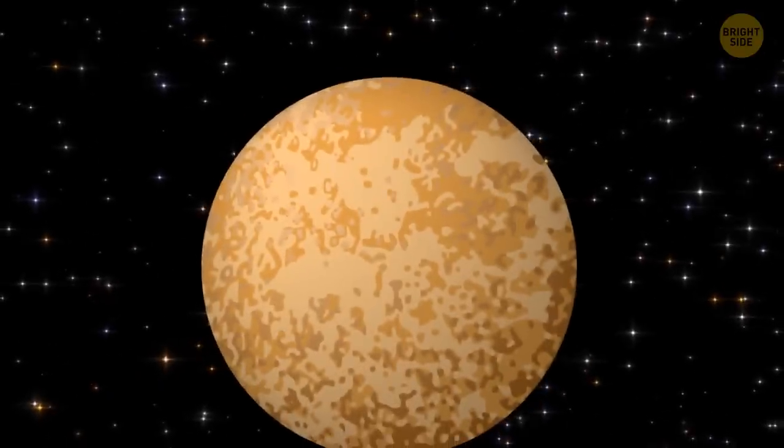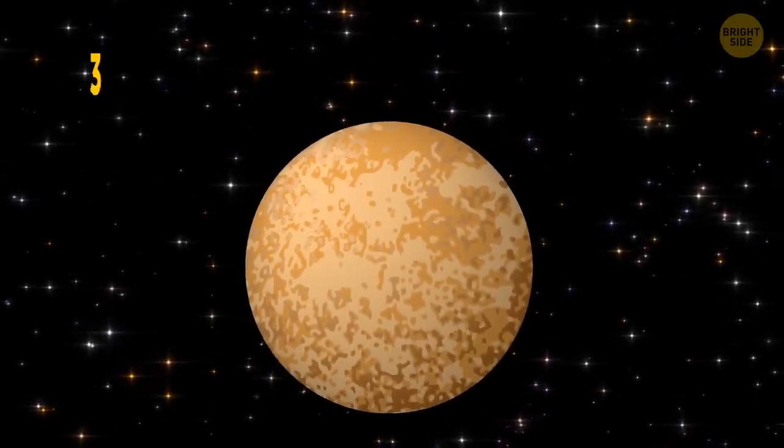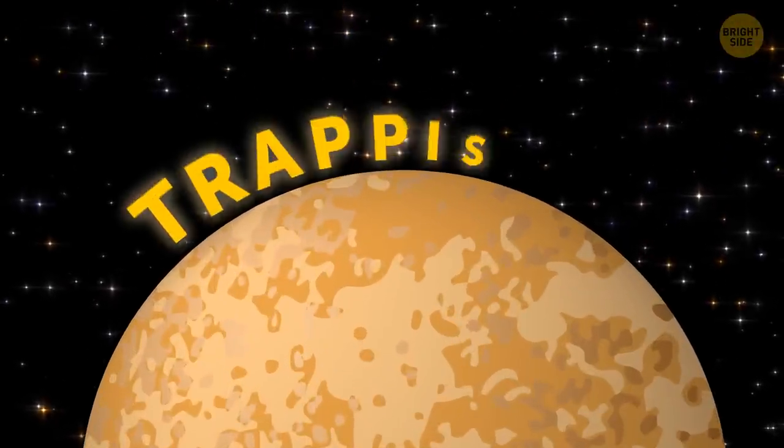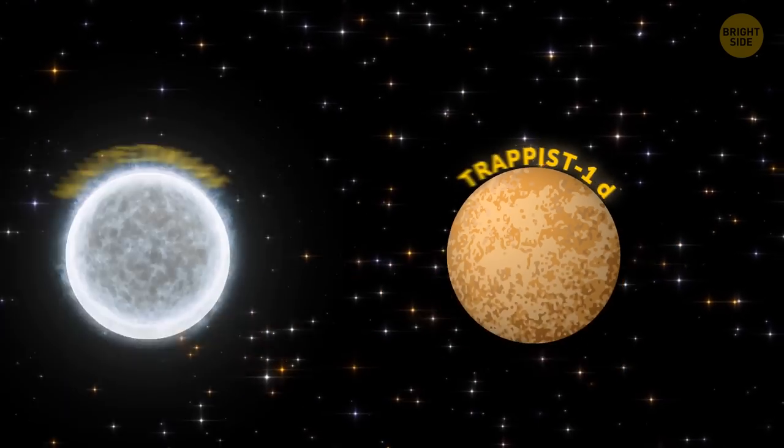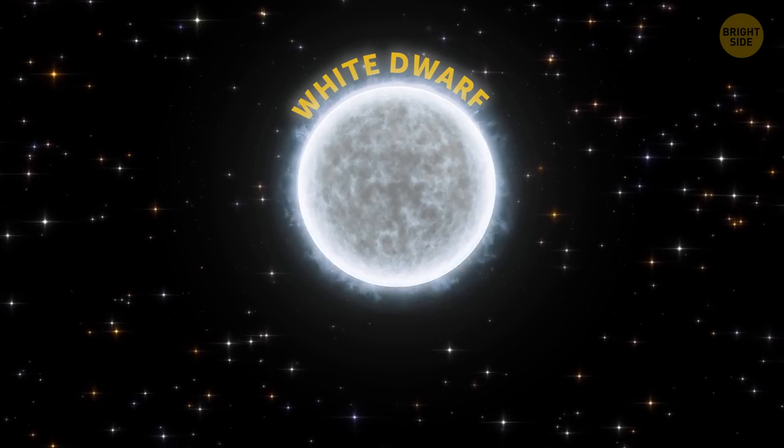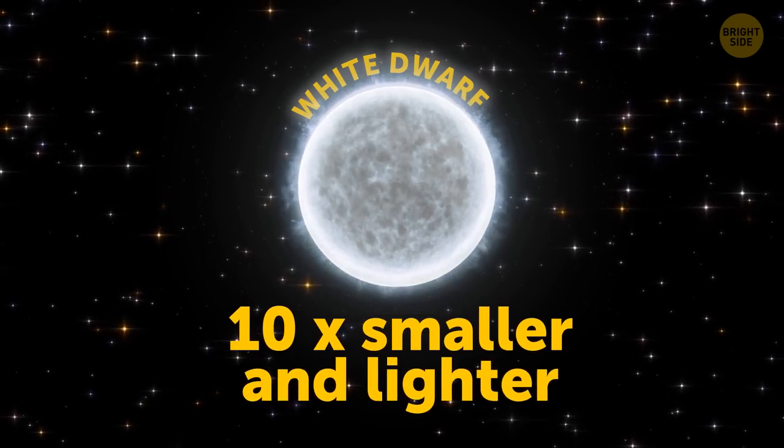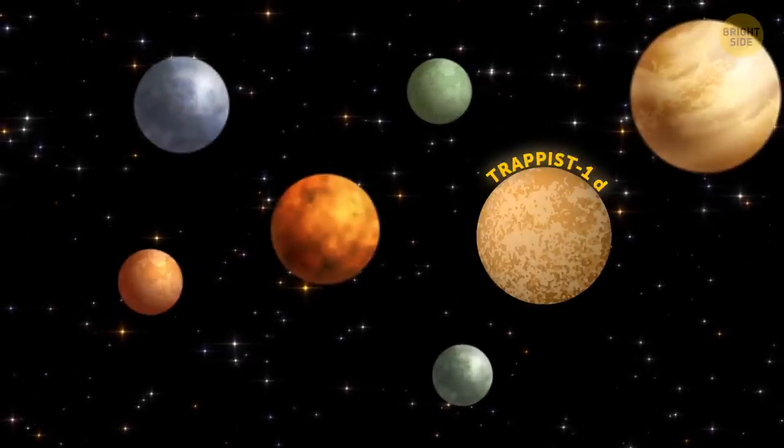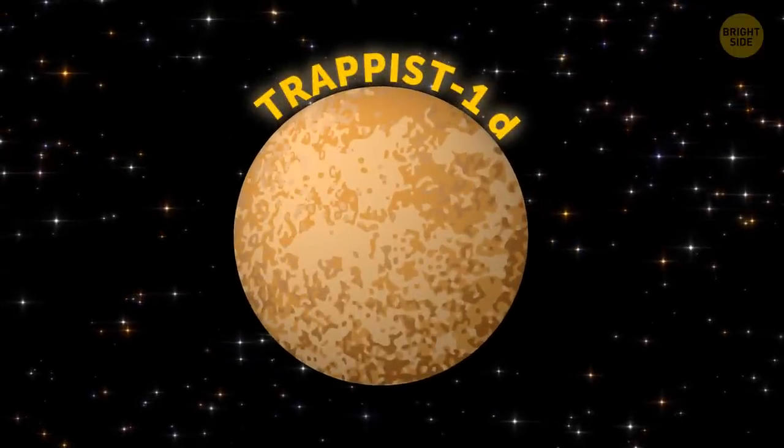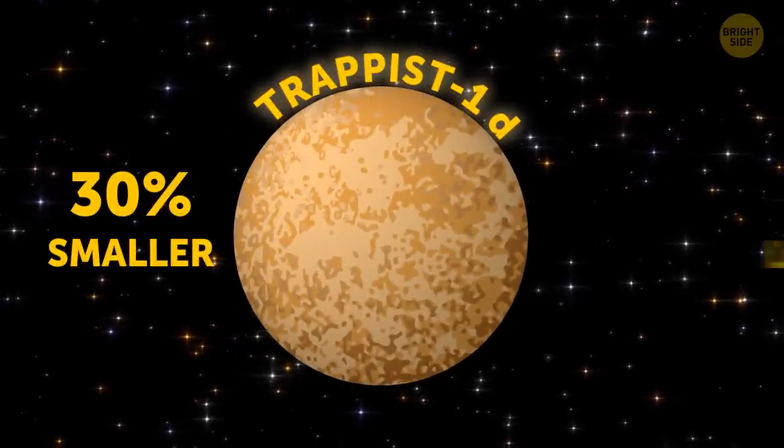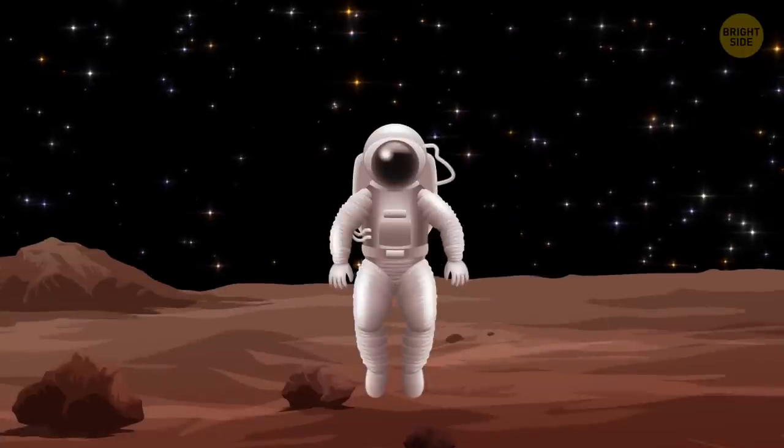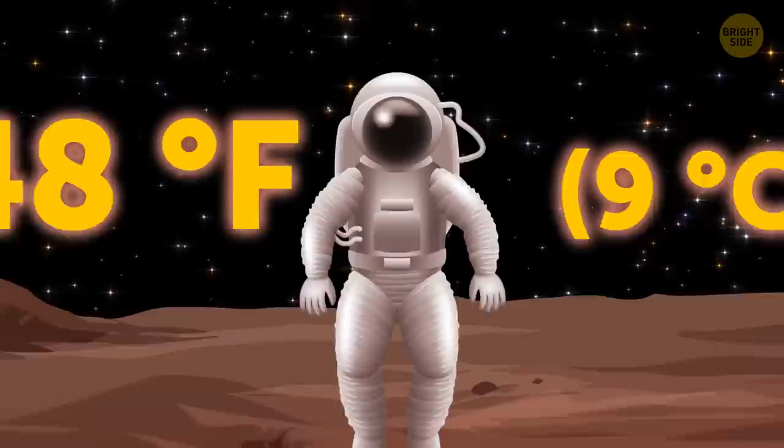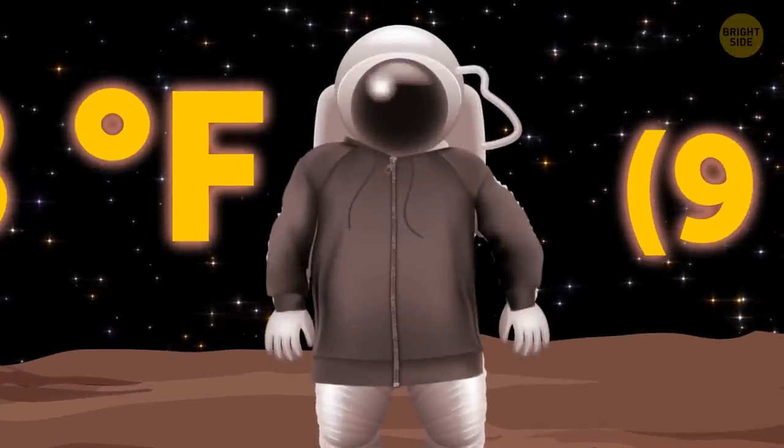Foot down! And we've arrived at a potentially habitable planet 39 light-years away from Earth. This is TRAPPIST-1d. Its host star is a white dwarf. It's a cold star, 10 times smaller and lighter than the Sun. There are seven planets around it, but TRAPPIST-1d is the most similar to Earth. It's only 30% smaller and 3 times lighter. But it has a rocky surface, and the temperature here is 48 degrees Fahrenheit. You'd feel comfortable here wearing a light jacket.